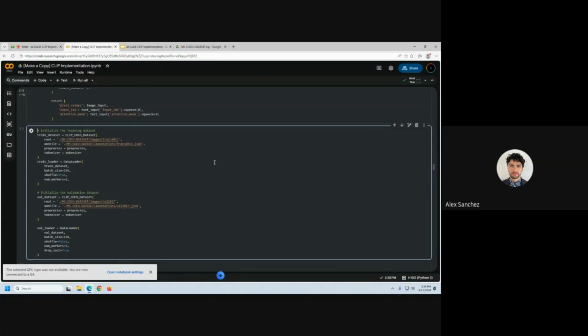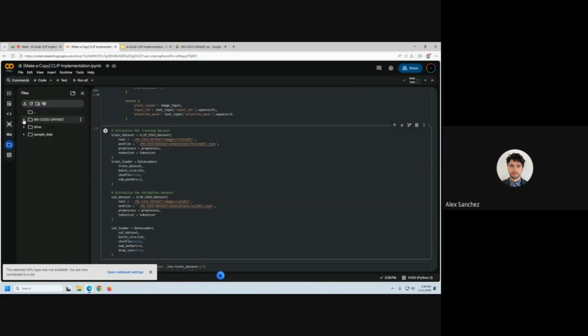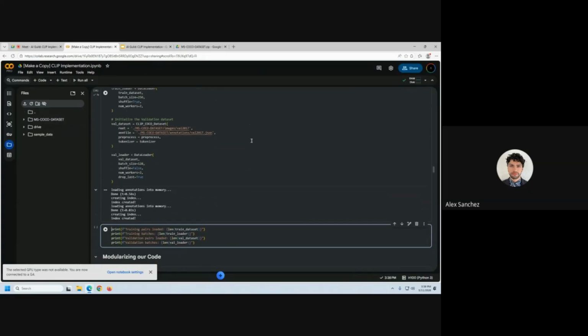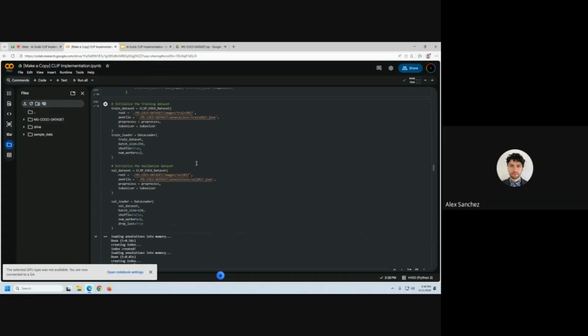And now here's, I hope this works. So check your folder here. Check if the MS COCO dataset appears. That means that the whole download thing works. Okay, perfect. So try to run this and let's see if this gives you any issues. What this does is create the data loaders and the data sets.